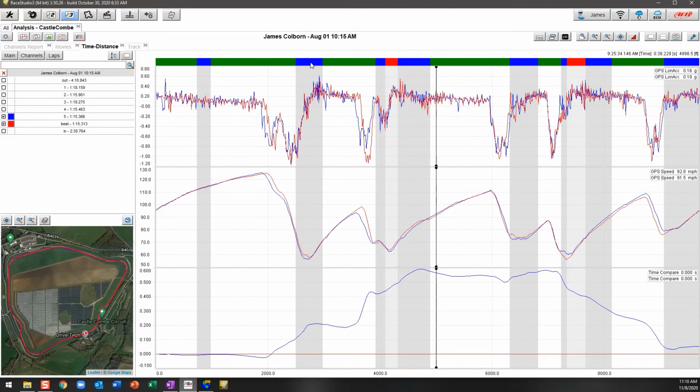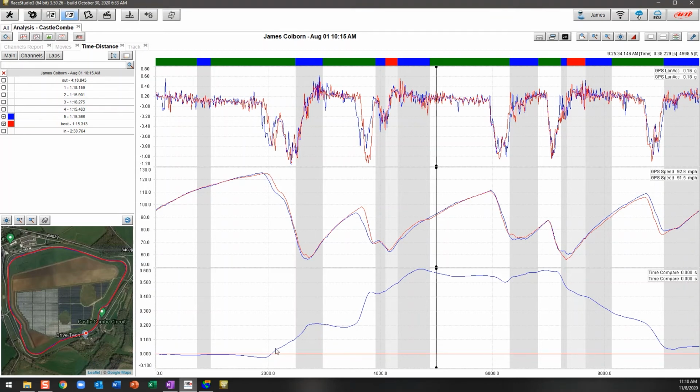AIM haven't given the opportunity of building a track map and the segments right now, so this is really indicative of the fact that you've got right and left hand turns and then straights, but over time that will advance and be enhanced as the functionality becomes available. But again, you can start analyzing the data as you normally would.